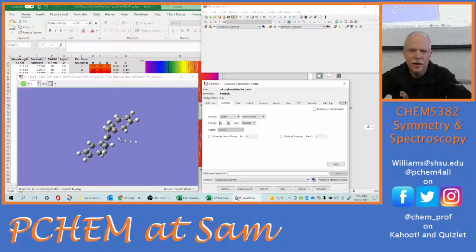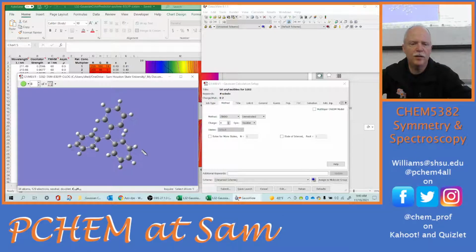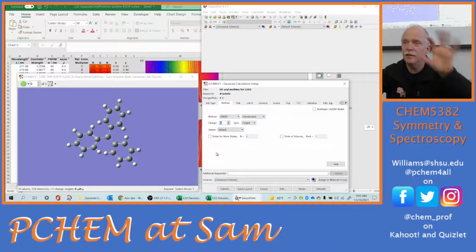Again, this is an odd electron species. I looked it up online and I found this molecule, and it was a similar molecule, but it had some nitro groups on the ends. It was called ethyl violet, and it was a cation. And so I thought, oh, well, then that makes sense. Maybe this should be a cation. And so I simulated the cation. So then that makes it a singlet, and then the states, I calculated singlets only, and then here I put 20 to solve for 20 states.